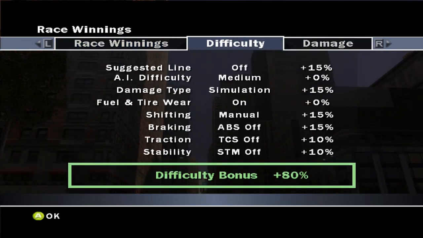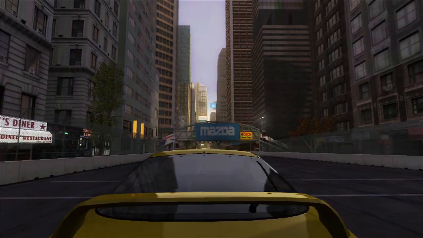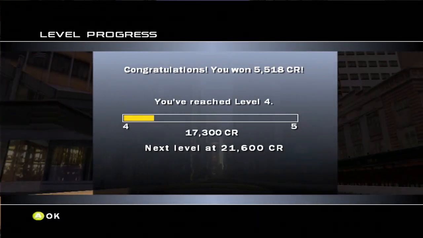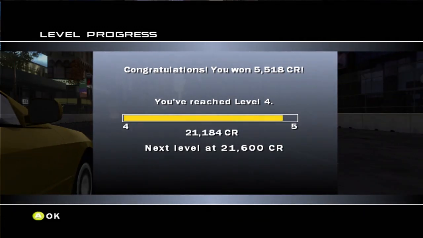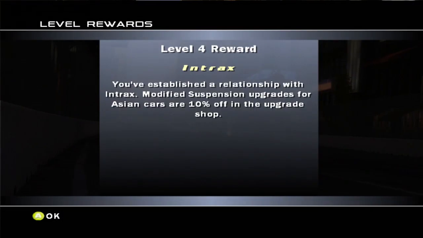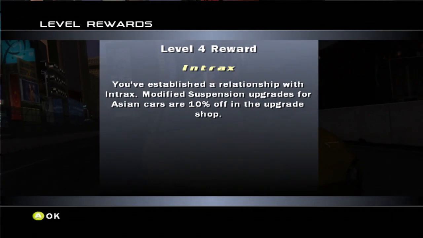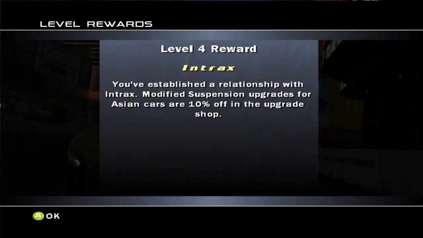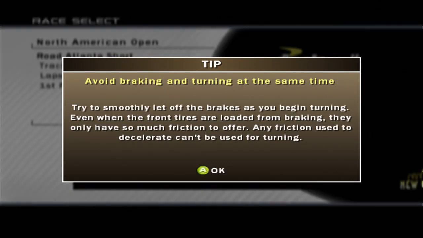58,500 credits. My rarity bonus was 217 this time around, which is pretty neat. And we have reached level 4, which is also pretty neat. Almost level 5 as well. You establish a relationship with N-Trax. Modified suspension upgrades for Asian cars are 10% off in the upgrade shop. Which you'd think, oh, you have an Integra. That's a Japanese car, right? No. It's American. Quotes around American.